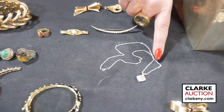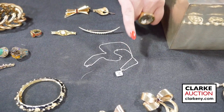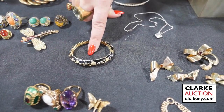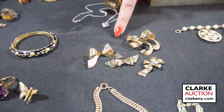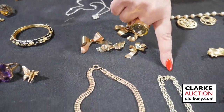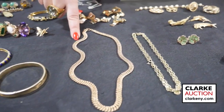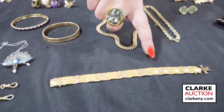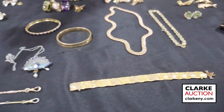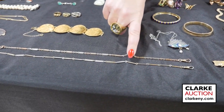We have this 14 karat gold diamond necklace with a diamond weighing approximately 0.90 carats. We have this Jack Gutschneider 14 karat gold enamel and diamond bracelet. Retro vintage group again of bow form brooches — all bicolor gold, some with gems, some without. 14 karat gold mariner's link chain necklace. 14 karat rose gold chain necklace. From a local Mamaroneck estate we have this 14 karat bicolor gold and diamond bracelet at $600 to $900. Two 14 karat gold bicolor fobs — one is white and rose, one is white and yellow.